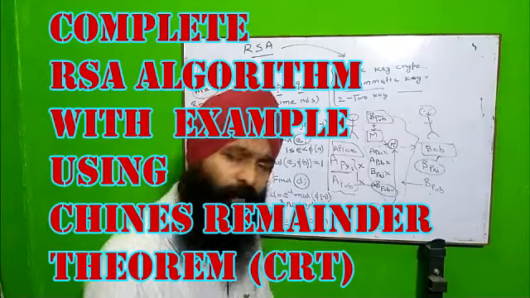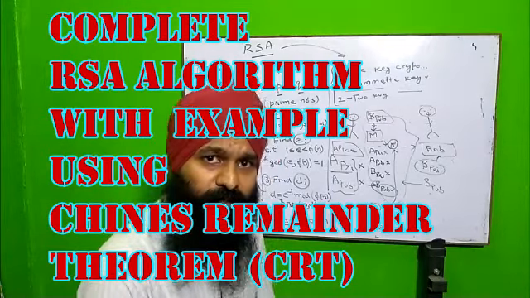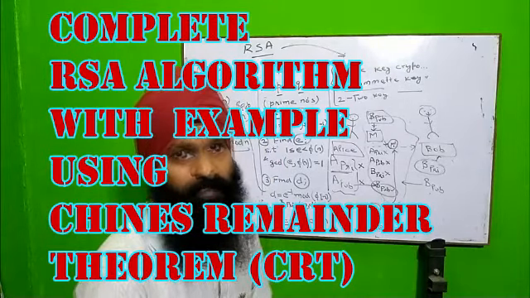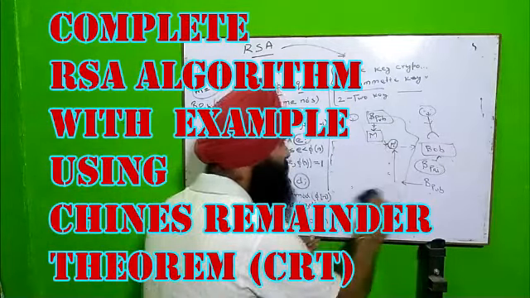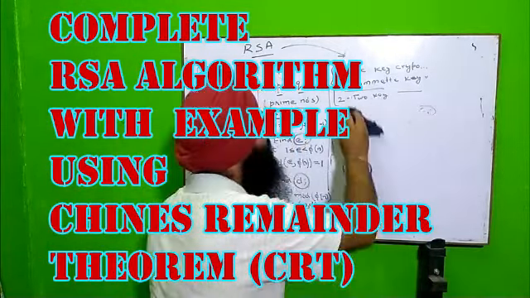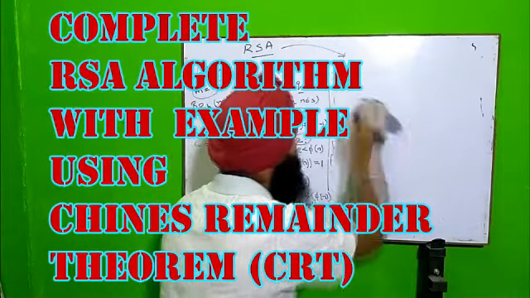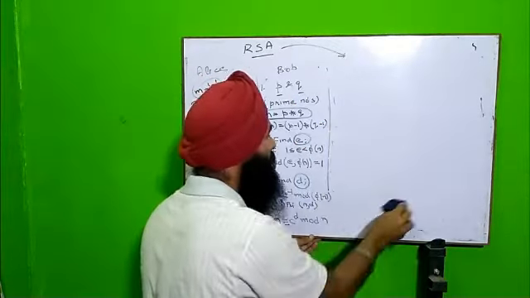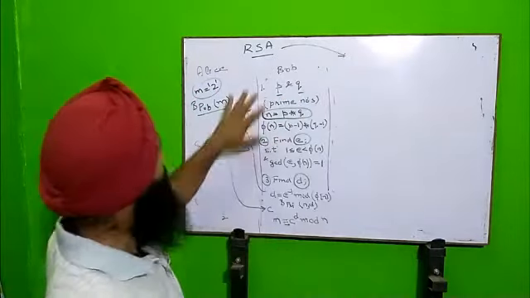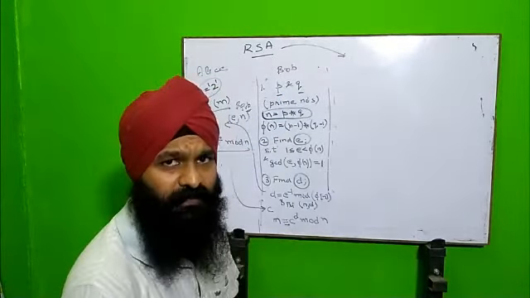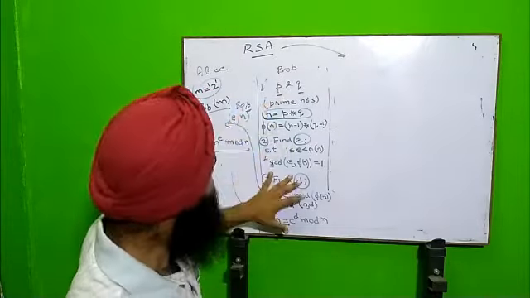So now in this video we are going to learn the theoretical implementation of the RSA algorithm. We are going to assume some values and put them in this whole scenario so that we can understand the working of the RSA algorithm. So in the previous lecture, let's make a brief review. We have the following steps.